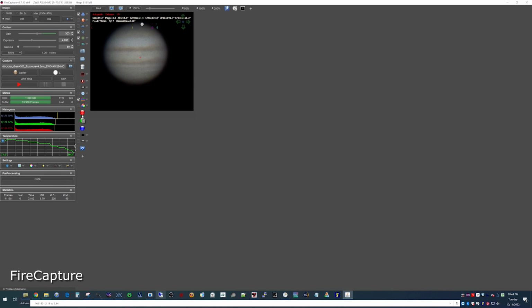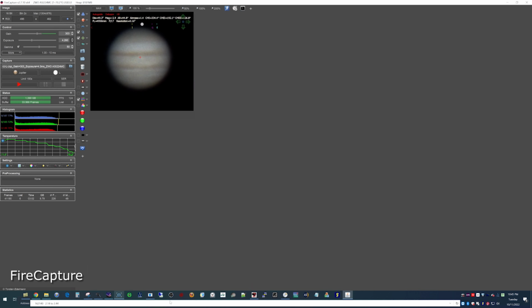And generally with Jupiter, 180 seconds works just fine. You might do shorter exposures if you're doing an animation. I did an animation with 60-second exposures, and the skip in between was about 45 seconds, the delay. But for most regular captures, 120 to 180 seconds, and then you can actually stack them again later after the fact in WinJupos and get an even sharper image if you do like 20 minutes worth of images.